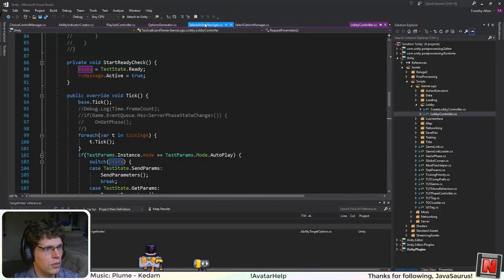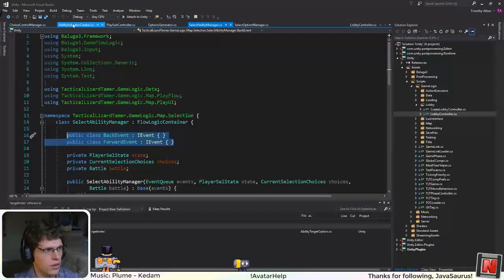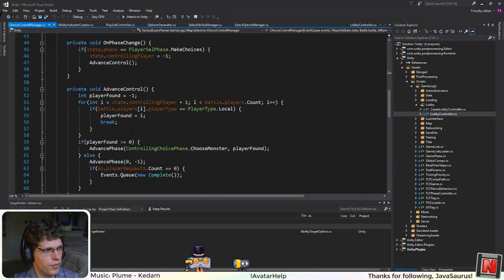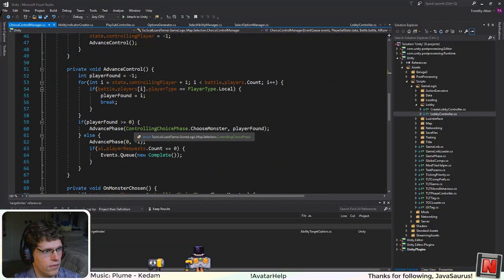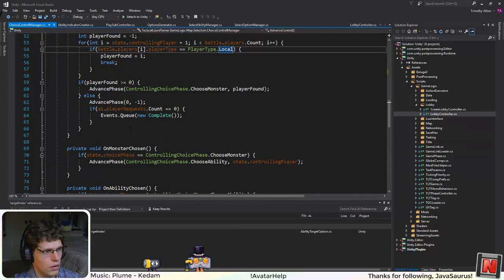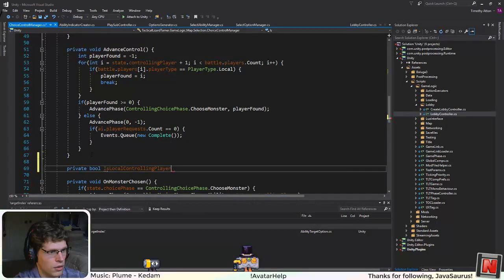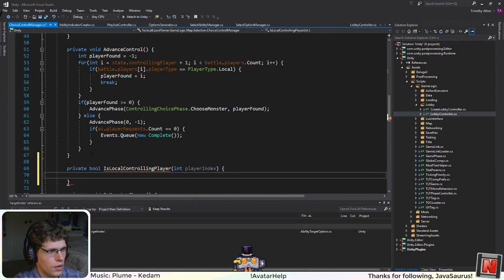Okay, so I have a couple... Before, I handled this by just setting that if the AI script was null, then you would just take control of it. So maybe that's how I'll deal with it. Okay, so let's see. Private bool is local controlling player. So we'll switch battle. Let's actually get a reference to the player.